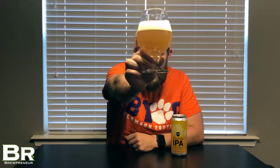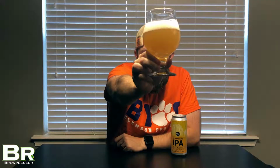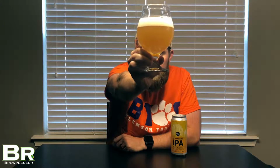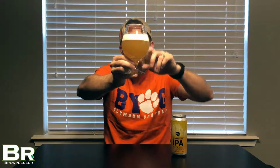Oh wow, I'm already smelling some nice aromas just by pouring it out. We've got, of course, a hazy style IPA. Hazy, I can't even see through that. You can see a little bit of light through it, but you can't see through it all. That is a hazy, juicy bomb, I guess you would say. A light golden hazy color, about an inch worth of white head on that. I will say this, I picked this up a few weeks ago, and I'm already getting some more aromas.